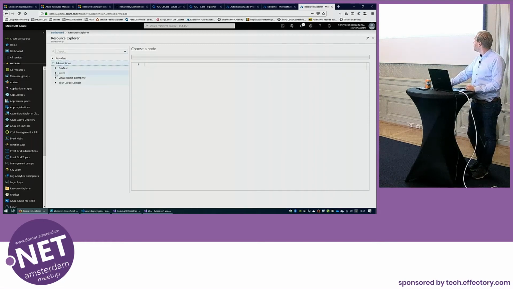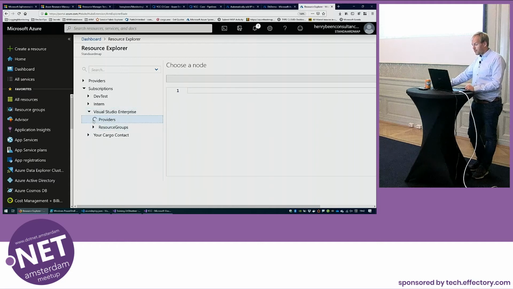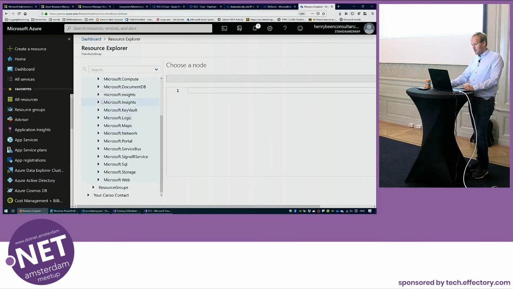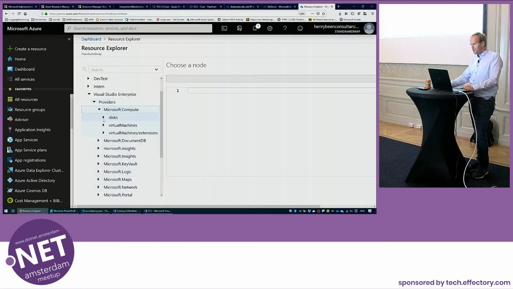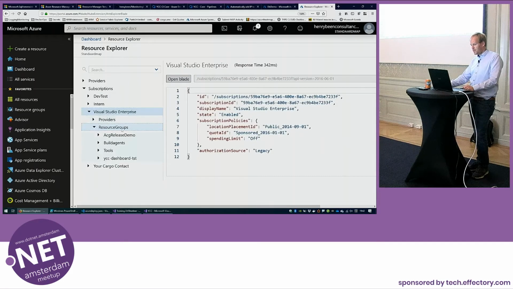So here I have all my subscriptions, and within my subscriptions, I can browse to all the providers. So let's see what I got from Microsoft Compute. I've got 4 disks. But a little bit more interesting is going to the resource group.